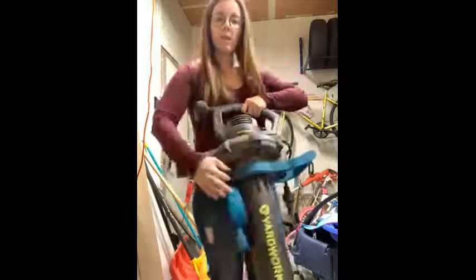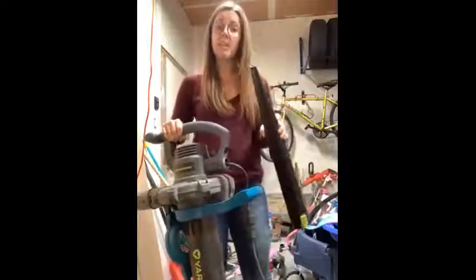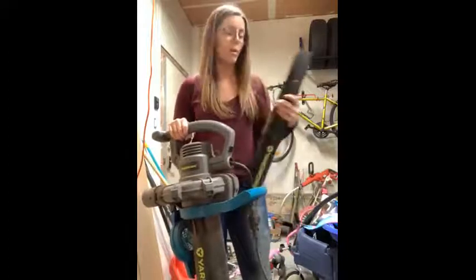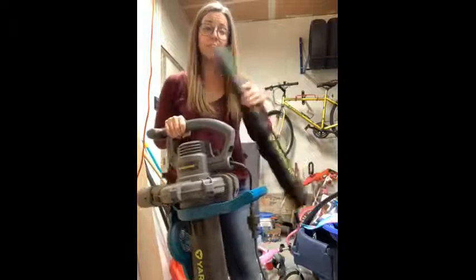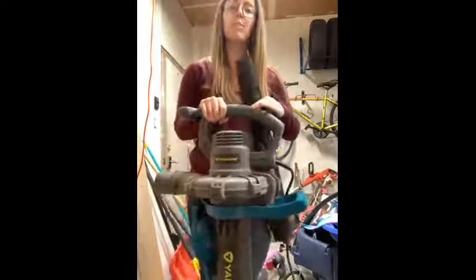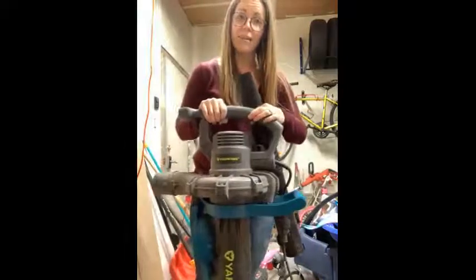It does also give the option to change between a blowing feature with a blower head right here. That function is nice. However, I think I'd be more likely to use it for a light snow than for my leaves. Overall, decent vacuum. Would have preferred it to be battery for going between the front and back of the house.